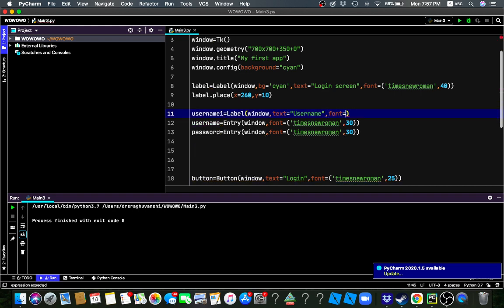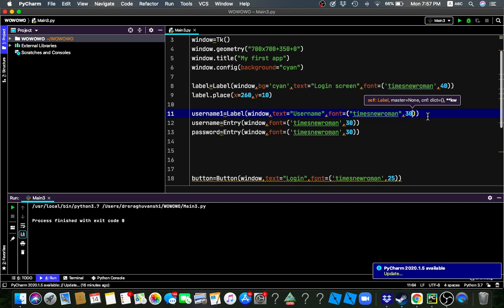Username, font is equal to parentheses, Times New Roman, 20, and then 13.